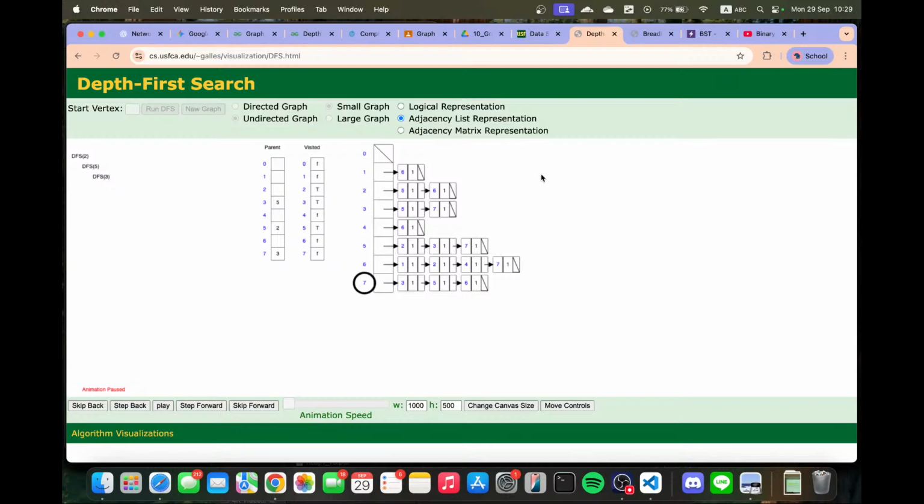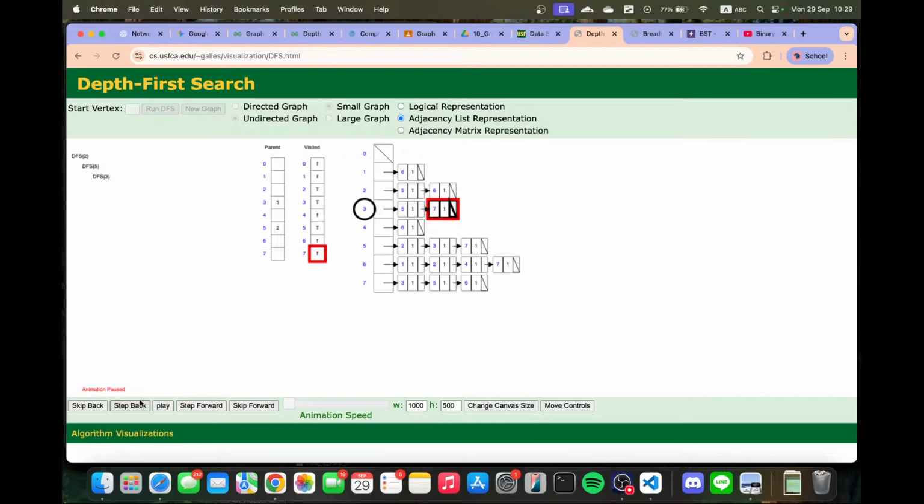From 6, we go to 1. From 1, we go to 3. Step by step. And from 3, go back to 1. From 1, back to 6. We only go back, or backtrack. Remember this keyword: go back is called backtrack, when that linked list is finished.